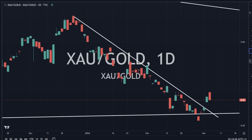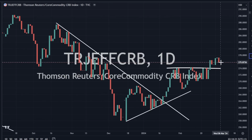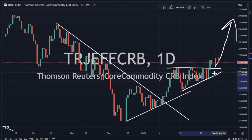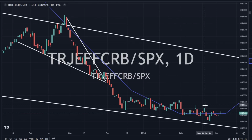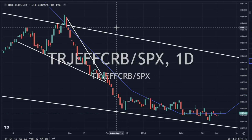and the ratio itself. CRB index, we were down a little bit today. A little bit of selling pressure, probably attributed to oil because oil was down a little bit, but still looks good to go higher. We've broken out of this squeeze pattern there, and I think we'll eventually work our way on up. CRB to S&P 500, we're up higher today, 0.5%. I do think this is going to go higher. Why do I think that? I think the overall markets are looking pretty weak, and we'll go over some of that, the charts there.